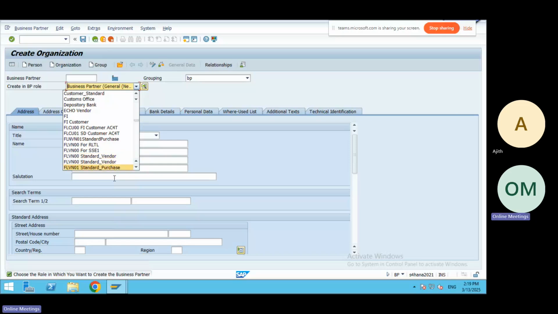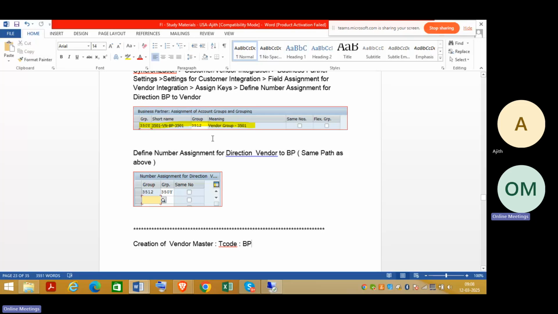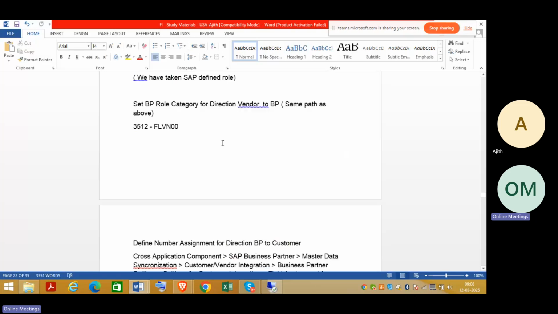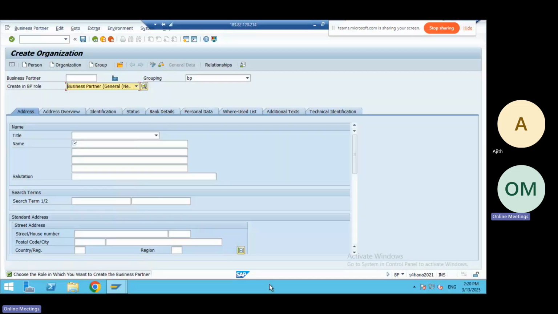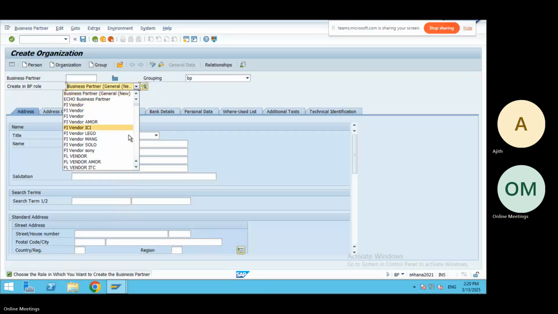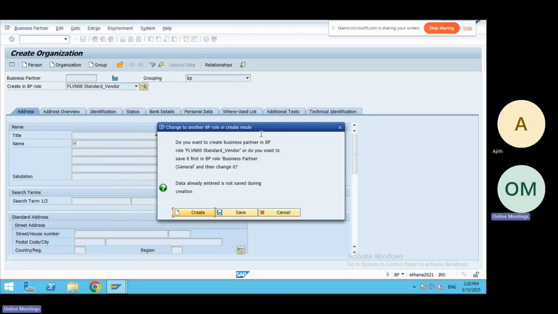FLVN00. What I have given here? FLVN00. Okay. I don't know why two types are coming here. Maybe someone has created it. Okay, let us take the first one, no problem. FLVN00, this is the role, right? SAP defined role. Click on create.